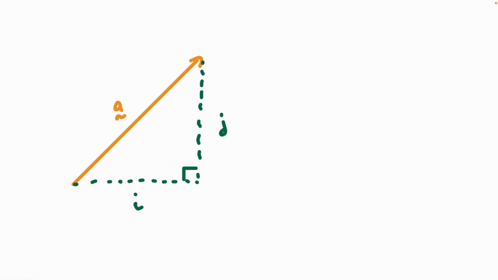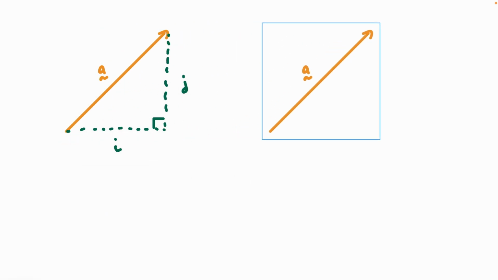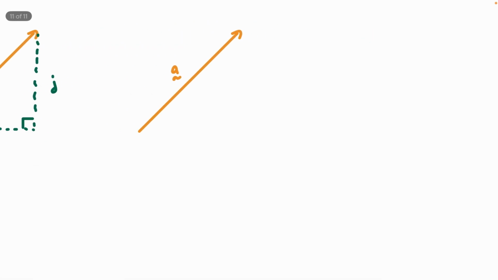But let's say I'm feeling a little bit special today, and I don't actually want to write it in terms of the horizontal and vertical components. I'm going to take the same vector A, and rather than writing it in terms of its horizontal and vertical components, I want to write it in terms of another vector B. I want to say this is vector B, and I want to write it in terms of this vector and a vector perpendicular to it. So what do I mean by that?